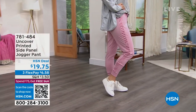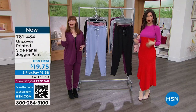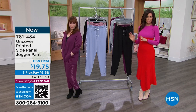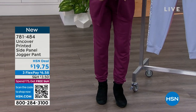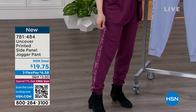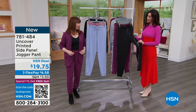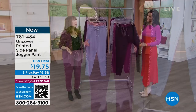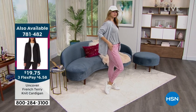We're going to move on to the joggers. The way Erin styled hers was contrasting colors with a different cardigan, but when you do head-to-toe and match the cardigan and the jogger, it gives you a little more of an athleisure look. These joggers give you that sort of tuxedo look — that extra design detail at Uncover — giving that extra oomph. The adjustable waist matches the stripe, which just levels up your loungewear with design details you do not see for $19.75.